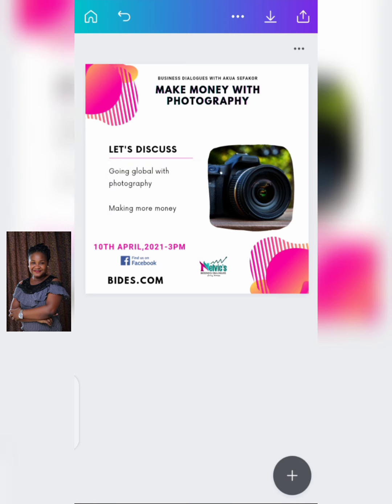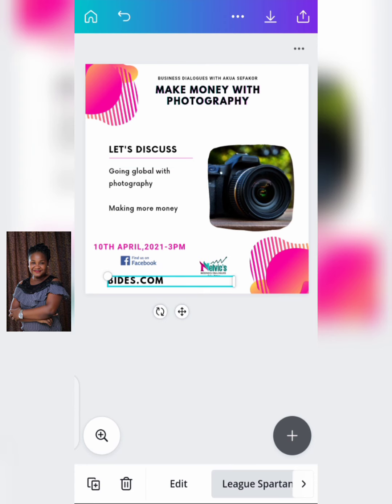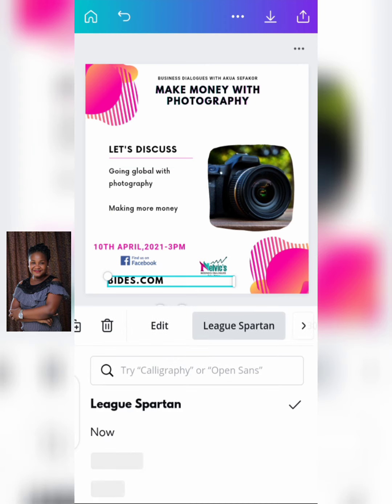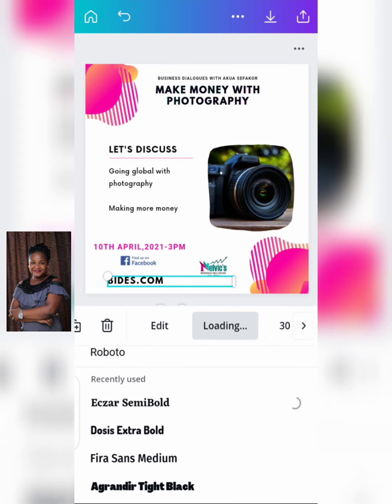So I need to bolden this font. I can equally change the font. I would want to change this particular one, so I just click on the font, and then it's taking effect, it's changed. Perfect.